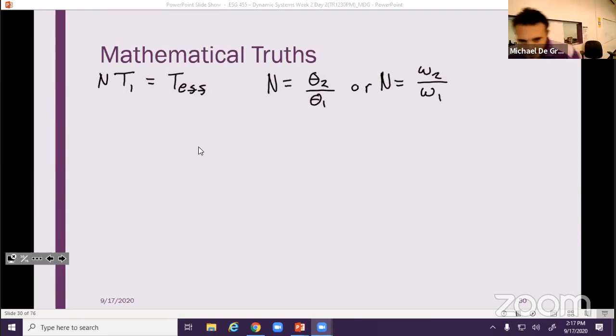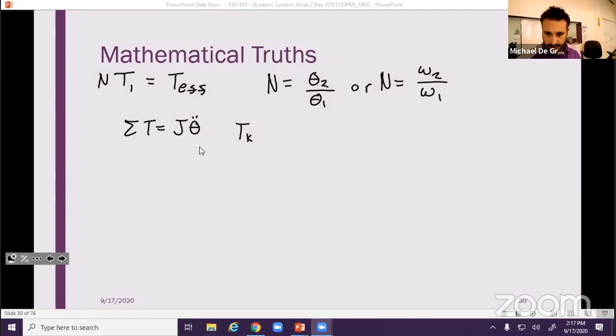We went over gear ratio last week on Thursday, a week ago on this very day, probably at this very time. Everybody's cool with this here, right? The other truths are the same. We're still gonna have this, right?